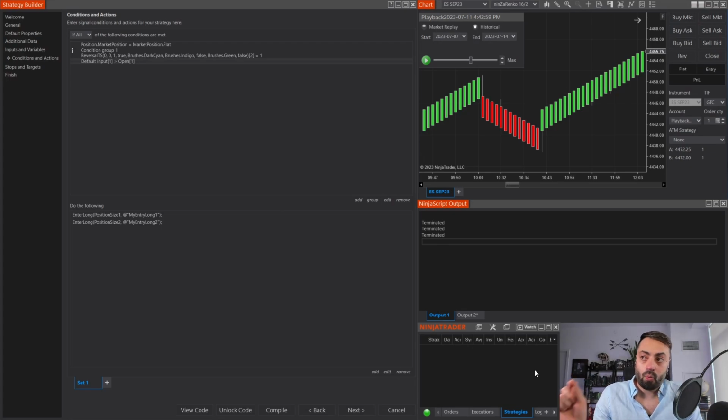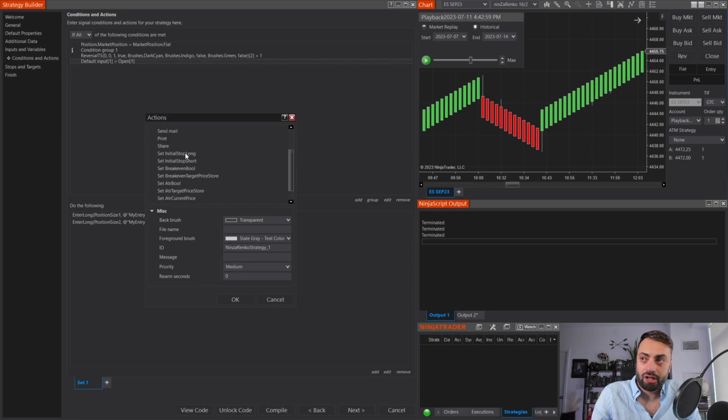And now once we enter our position, I also want to define where our stop is going to be set at. So I want to set it at the low of this pivot or the low of the reversal bar. So there's a few ways we can do this. First, we can go to MISC, set initial stop long.